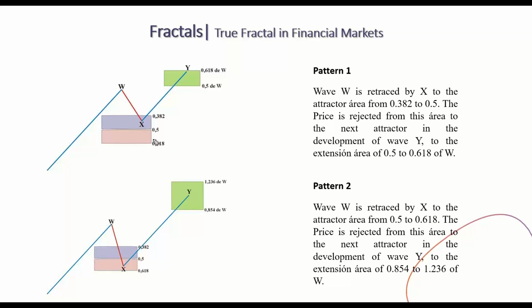If you identify the pattern in the 4 hours, then you can make wiser, more accurate decisions as you go to lower degrees. When you identify the bounce and the corrective wave ended in the 4 hours, you still have a lot of time to go to lower degrees, for example 30 minutes, 15 minutes, 5 minutes, identify the sequence, and then enter in those time frames. That is much better than focusing only on the 5 minutes.